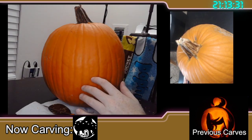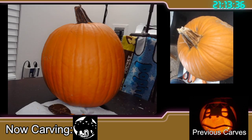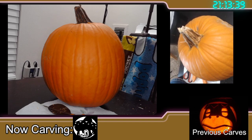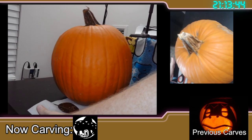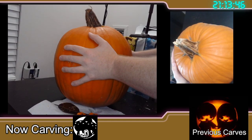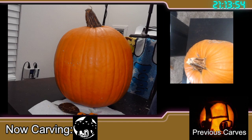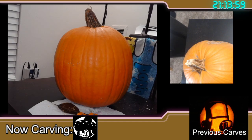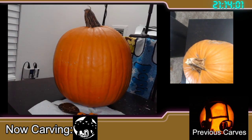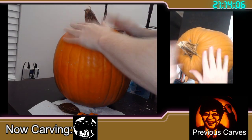How's my overhead cam looking? It's a little like that. No, I guess that's fine. I can always move it closer if need be, if you need to see what's going on. Yeah, I think I can raise this up a smidge. There we go. And now we just kind of get a good view.